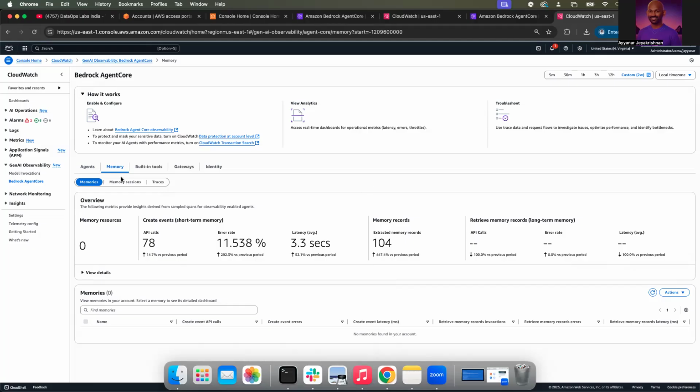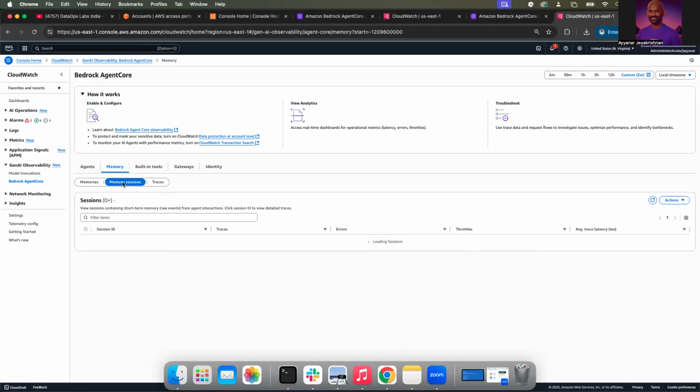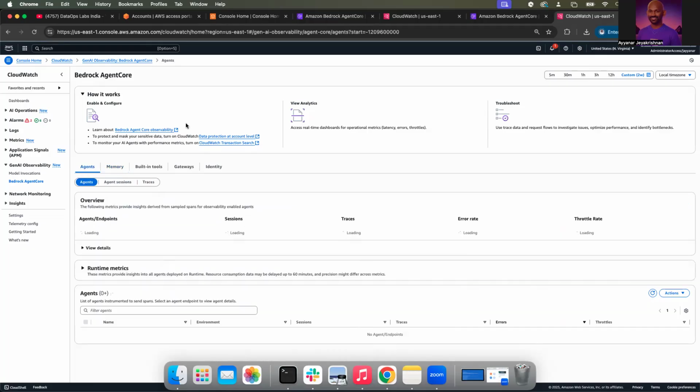Memory session. Traces. I think it's not filtered with that particular memory.